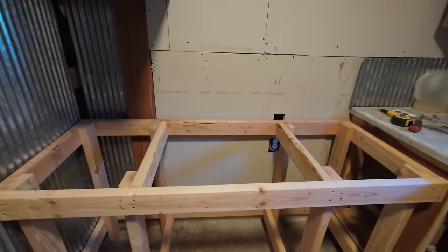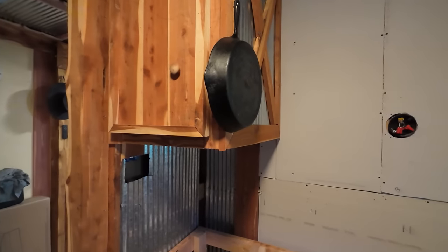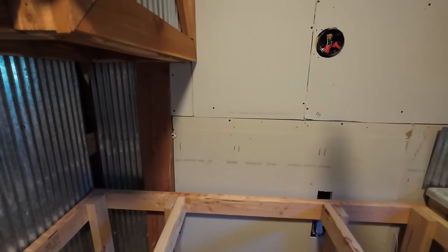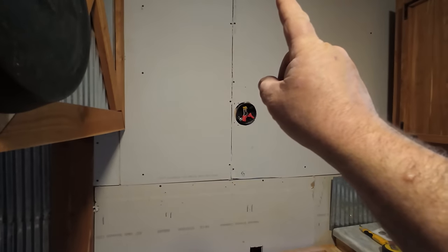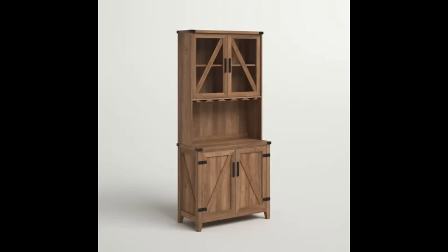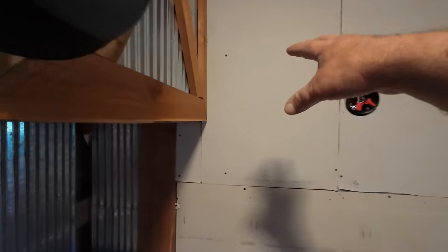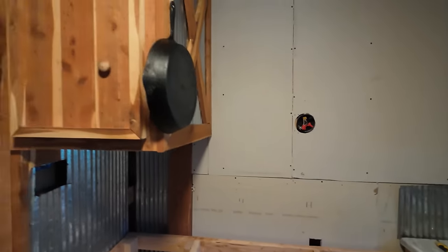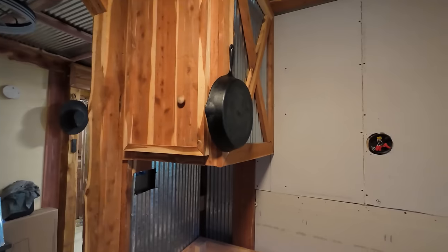Wow, I don't like how the oven is, man. It's not really centered. But my plan, yeah, I don't think my plan's going to work with this cabinet here, guys. I think I'm going to have to take this cabinet down. Because what my plan is to have the counter, and then I'm going to go up like you would see an old hutch that has the two cabinets above it. I'll find a picture, and I'll put it right here, and you can get an idea of what I'm doing. So something like that, and then the vent hood is going to be part of that, and that way, you know, it comes apart if I need it to. But yeah, this cabinet, I like this cabinet, but it needs to go. It's not going to fit in with what I want to do here.